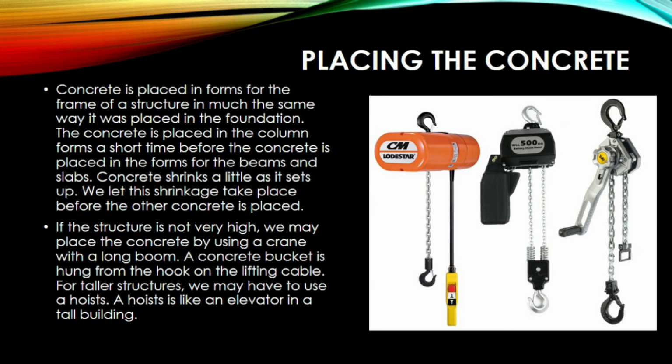Placing the concrete. Concrete is placed in forms for the frame of a structure in much the same way it was placed in the foundation. The concrete is placed in the column forms a short time before the concrete is placed in the forms for the beams and slabs. Concrete shrinks a little as it sets up. We let this shrinkage take place before the other concrete is placed.